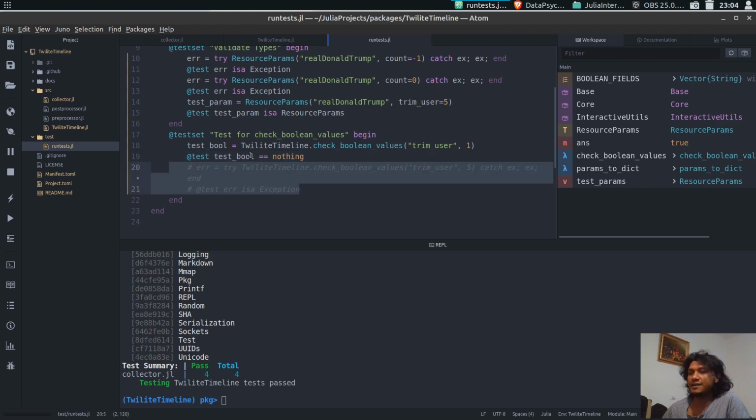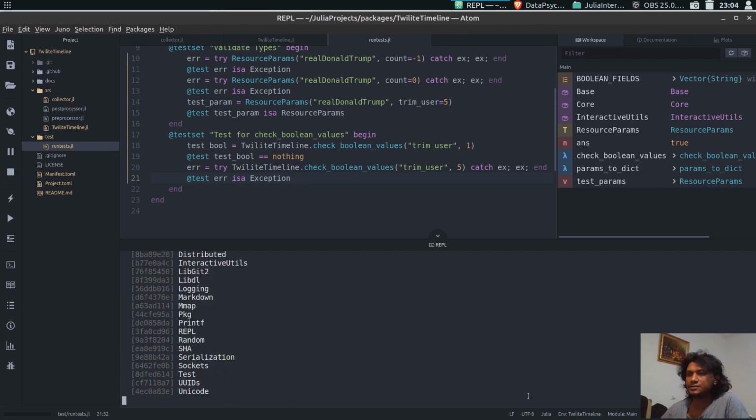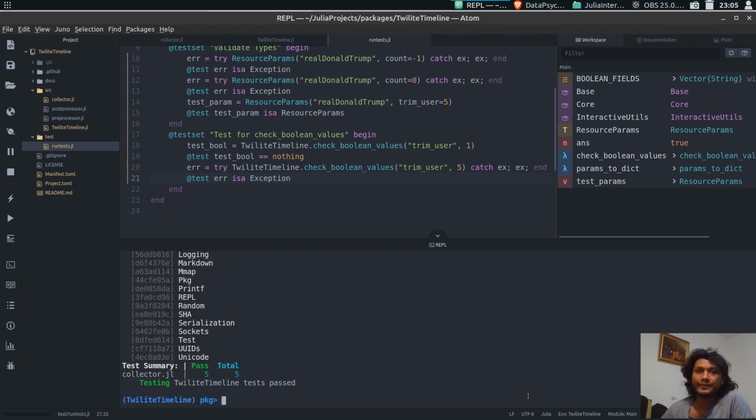The other test we have is to create the actual value. Now I'm providing the value 5, and that should throw an error, and I'm catching that error and testing whether it is an exception or not, like before. I'll just run that, and that should also pass. Yes, all 5 tests passed. We're good to go. I haven't created any other bugs or deliberate mistakes, so I will just create another test offline, and then we will ship our latest product to the world. Thanks for watching.